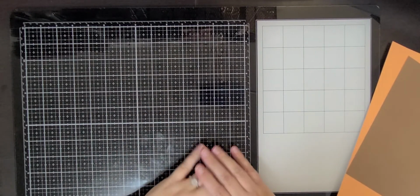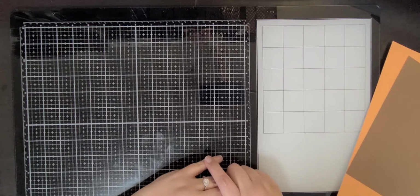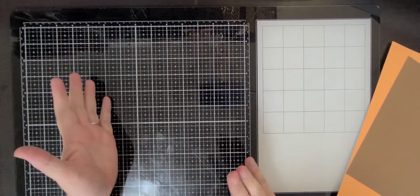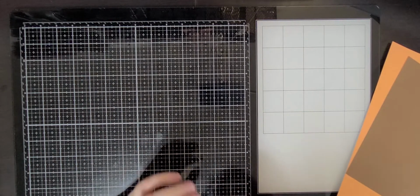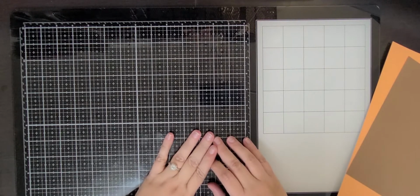Hello, I'm coming to you today to share a project that I created today, and I'm going to give you a teensy tiny tutorial for the project. I am hosting a card kit swap, and I really like making card kits.